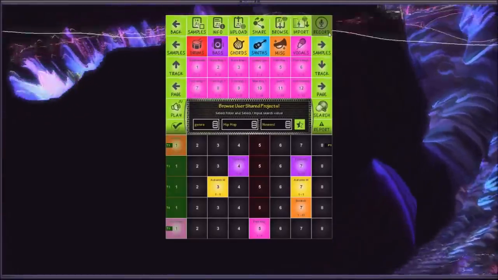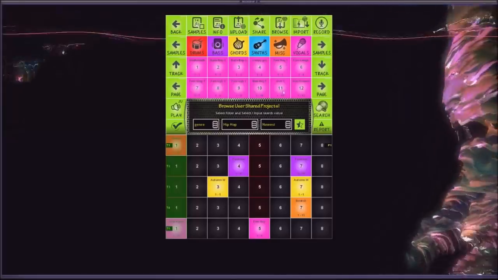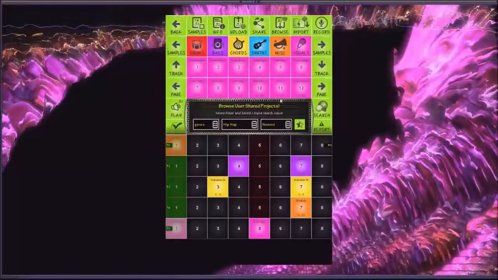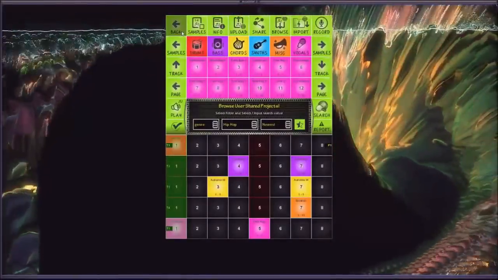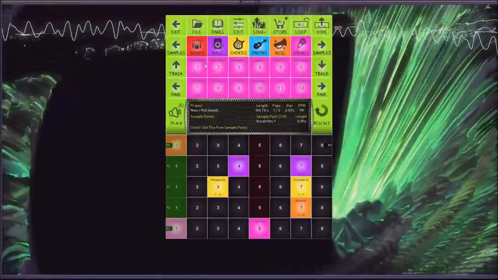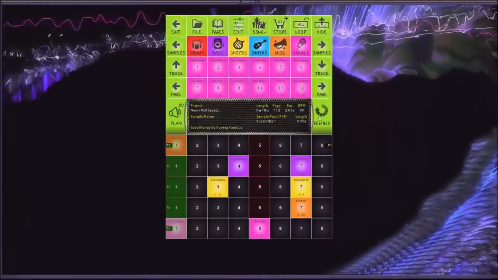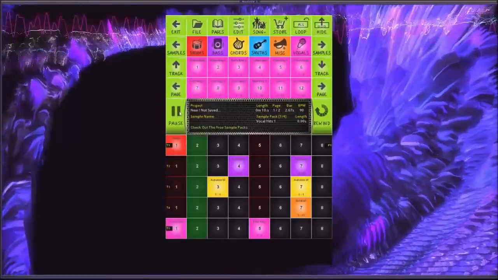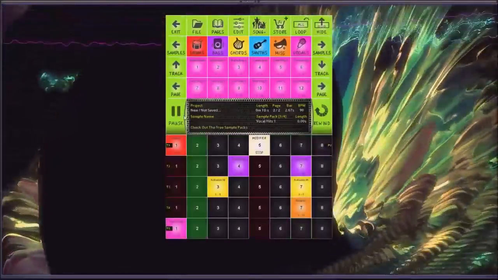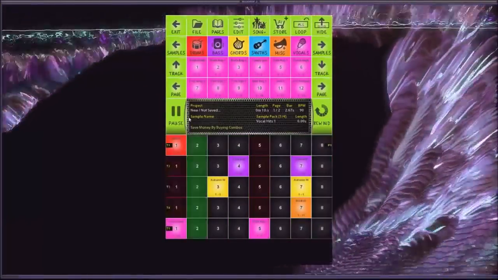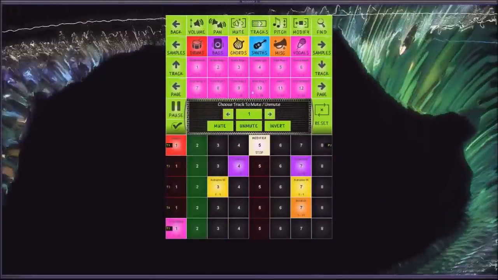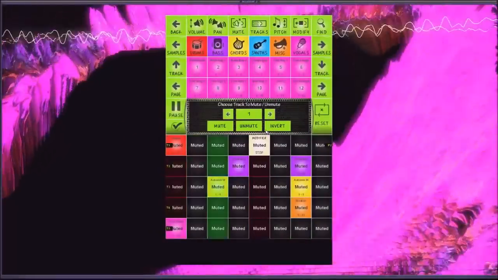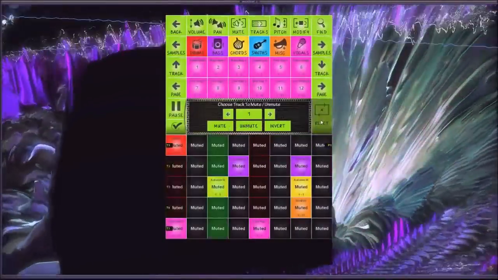The next feature is record. On the Android version, you can record to MP3 or as a ringtone. Once you've recorded a ringtone, you can set it as your default ringtone. So let's have a little play of our hip-hop beat, which has got 2 pages. You can also edit and drag around in real time while the beat is playing as well.